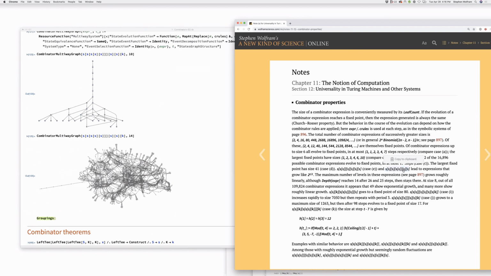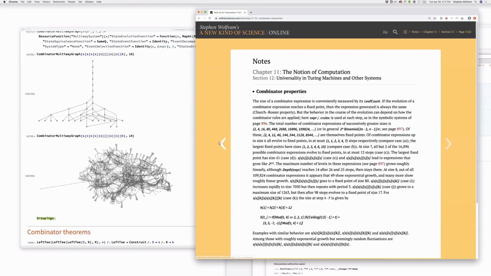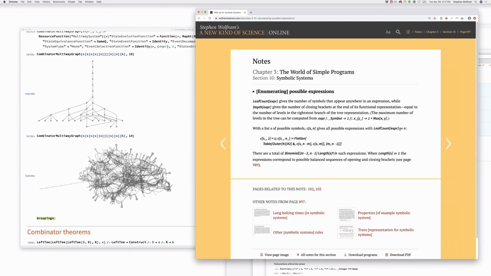Isn't it a tree? Oh, what the heck is it? The total number of combinator expressions is blah. So I love the way that I just say that. I wonder how I got that. Or in general, 2 to the n binomial of this. See page 897. Let's try that.